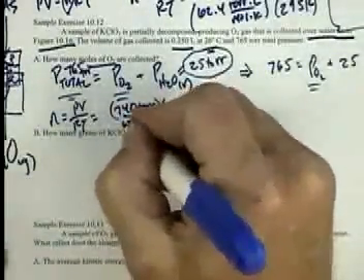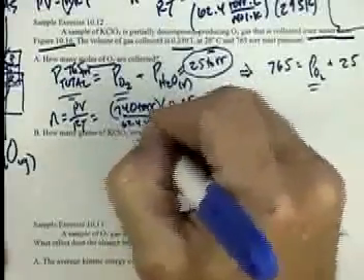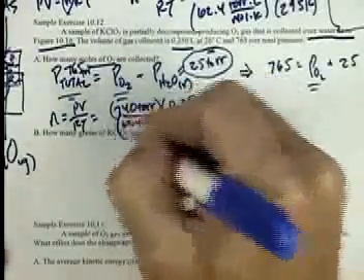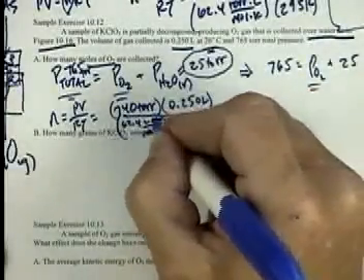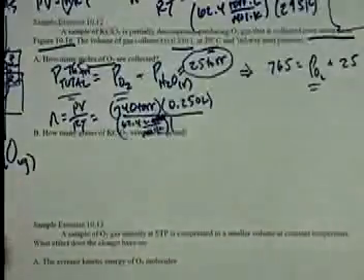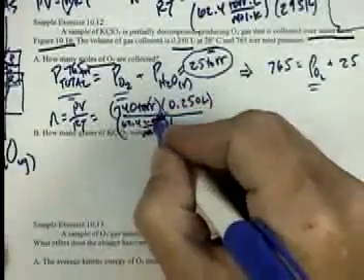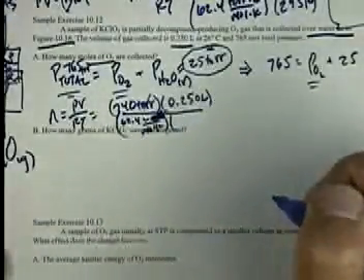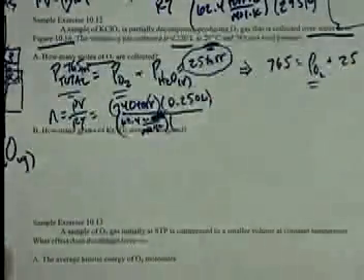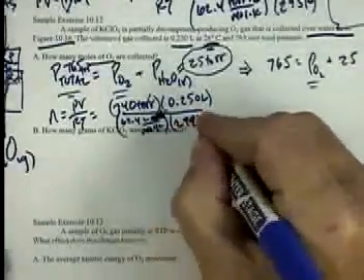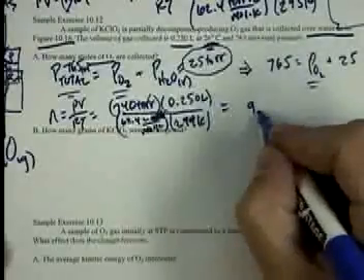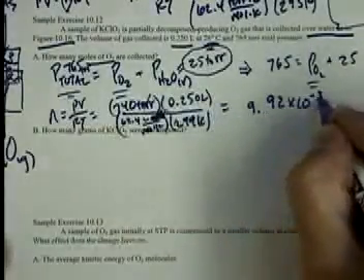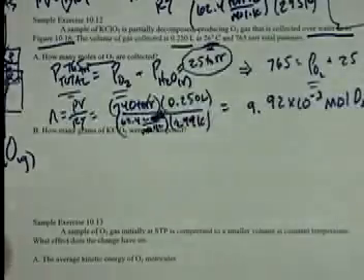This is 62.4 liters times atmospheres per mole times Kelvin. And, whoops, I said that wrong. It's not atmospheres, it's liter times torr. That's what the 62.4 allows us to do to cancel the torrs. And then the temperature, of course, was 26 degrees Celsius, and if you convert that to Kelvin, it's 299 K. Multiply the tops and the bottoms, and it turns out that there were 9.92 times 10 to the negative third moles of oxygen collected.